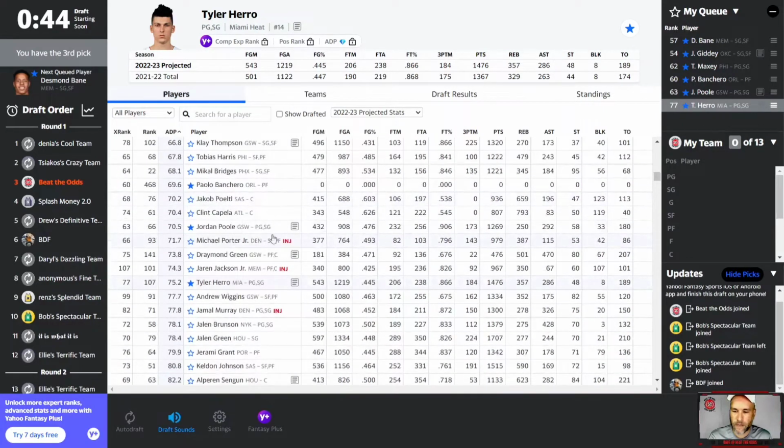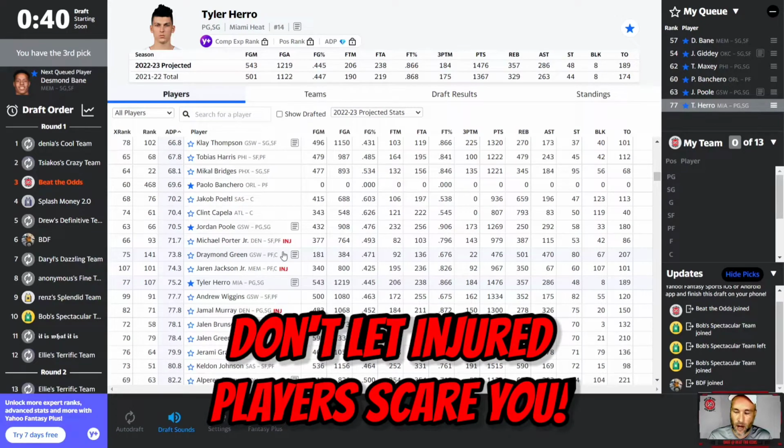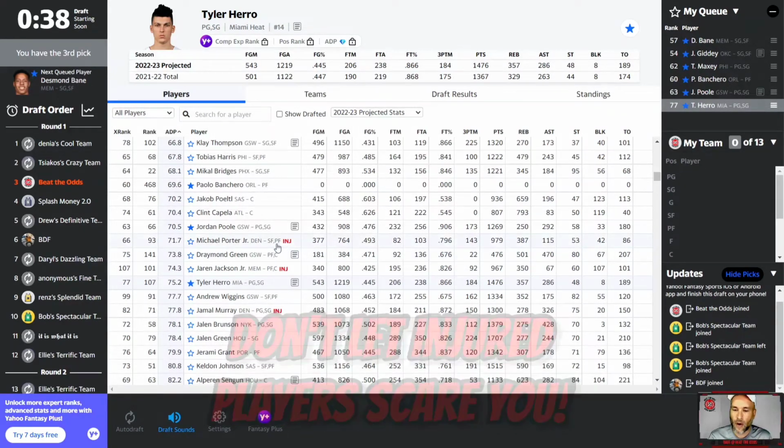One note as well, you'll notice that there are some injured players that aren't scheduled to start the year or might still be injured and haven't been cleared. I don't mind going after some of these players, especially as we reach the second half of the draft, because the whole goal with head-to-head is just to get yourself into the top 6 brackets.